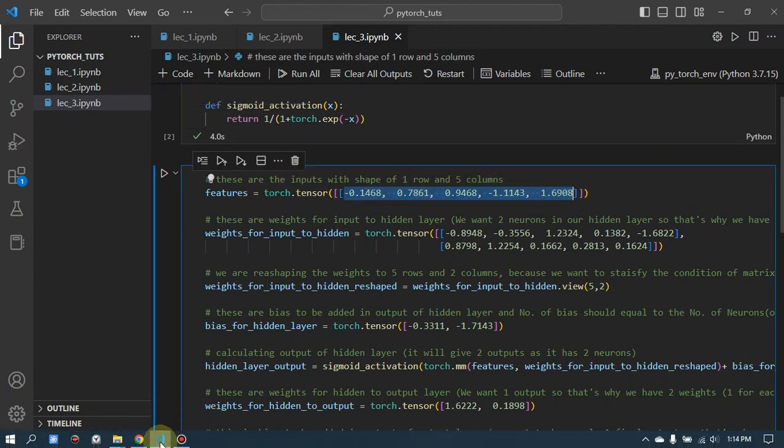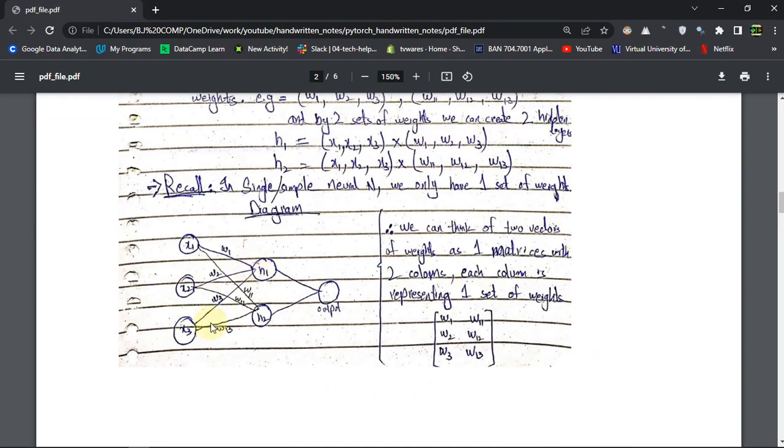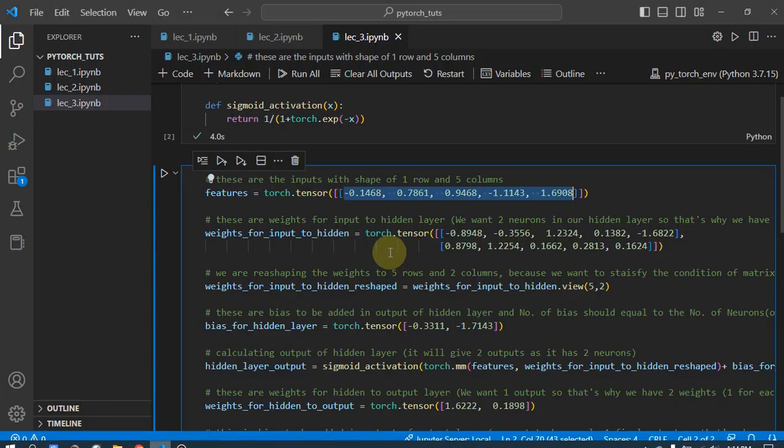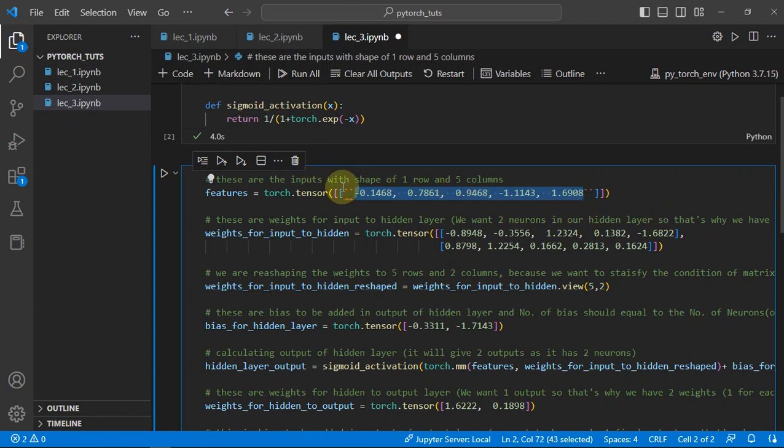In the diagram we have 3 features, but there can be any number of features. So we have 5 inputs to our neural network, and I have added these comments for you to understand. If you don't understand in the first go, just tear down the code and you will get it, right?